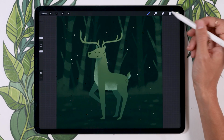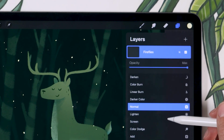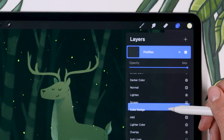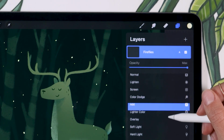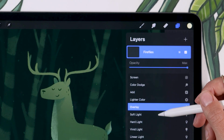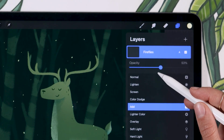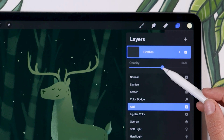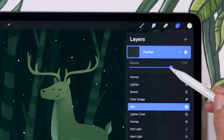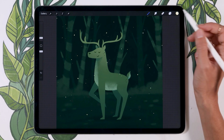And then once you have them mapped out, you can experiment with blending modes if you want. So just tapping the little N next to the check mark, and probably going toward the bottom section of the list, seeing if there's something that you prefer to what you have already. So something like soft light could work, something like overlay, maybe even add, but with lowered opacity. I think that's what I'm going to go with, which if you've watched any of my videos before, you know how much I love the blending mode add, so you shouldn't be surprised here. But yeah, experiment with the list or just leave it normal. That's really totally up to you.